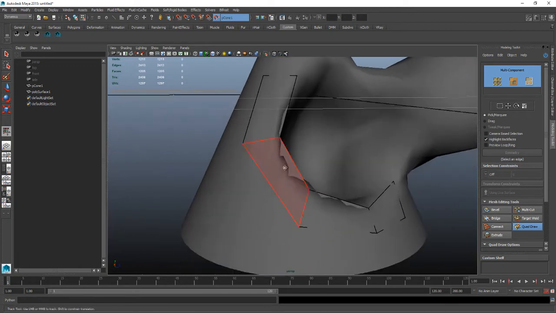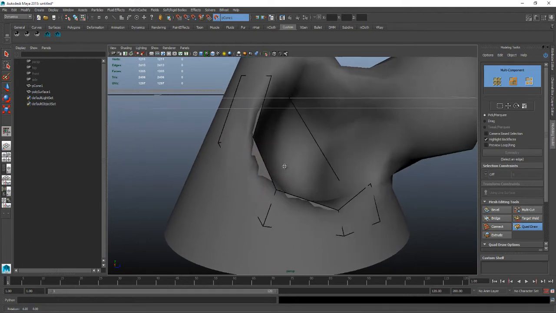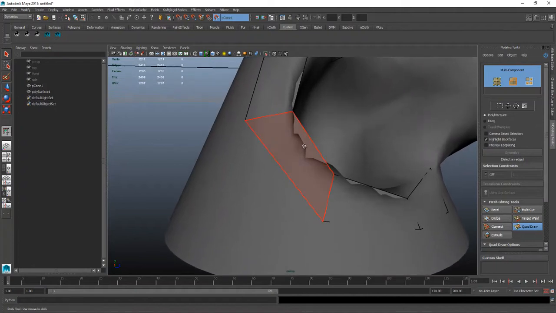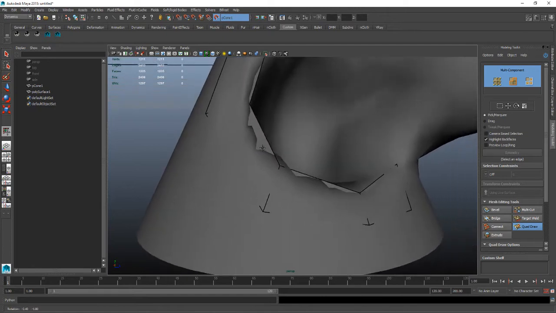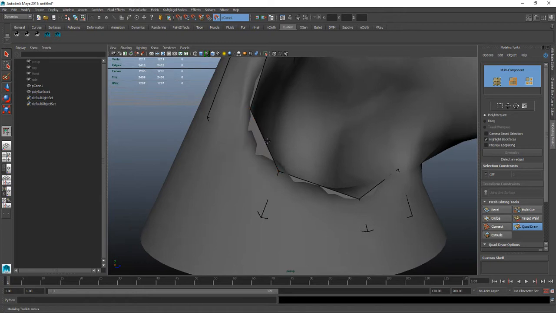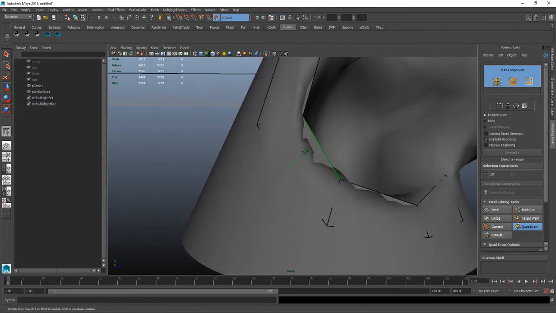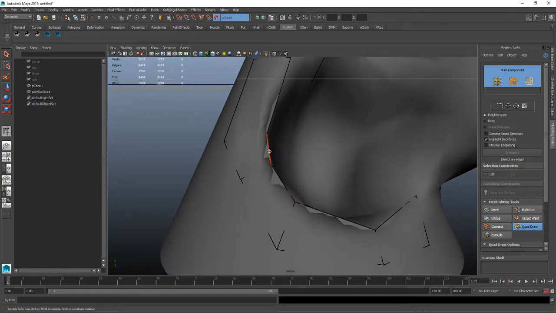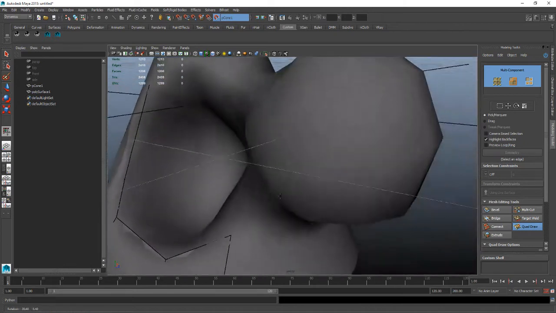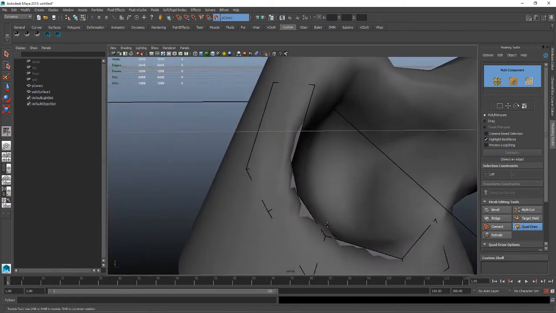So what just happened? I undid whatever edge loop I created. You can see that if I were to create an edge loop with the usual insert edge tool, this edge is sort of sticking out, right? But because we are doing this make live, when I create my edge using this quad draw tool, it created the edge, but it also snapped the vertex to the curvature of this arc, and I did not need to. Let me undo that again.